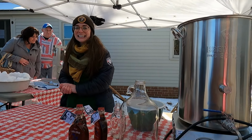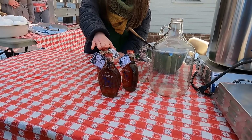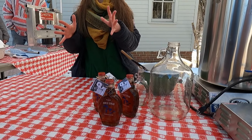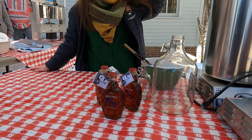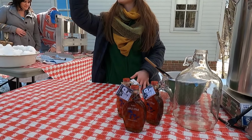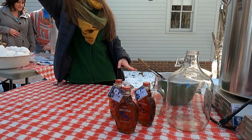Hi guys. So this is our Shelbert brand maple syrup. It won't be available until the summer. It's the first year that we have bottled and made available to the public what they make in the Sugar Shack. This summer it's available for donation over at the Friends House, which is on the corner all the way up there.